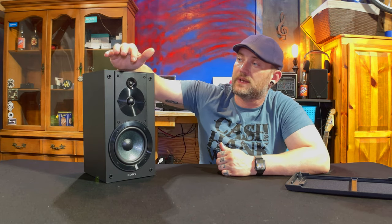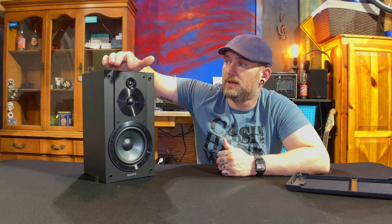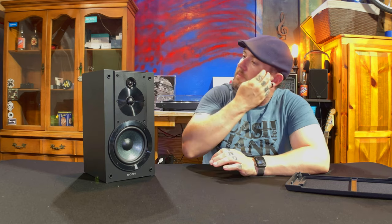This is a bit of a lively speaker. Highs are definitely clear and present — the treble in this is fantastic. The super tweeter is supposed to go up to around 50,000 Hz. I don't measure them, so I don't know if that's true or not, and my ears certainly can't hear that high. But the treble is very clear and detailed, with a nice roll-off and really good resolution, especially at this price point. The only time I have a problem with the treble is when you start getting into it with a larger amp — it tends to become a bit shrill up top.